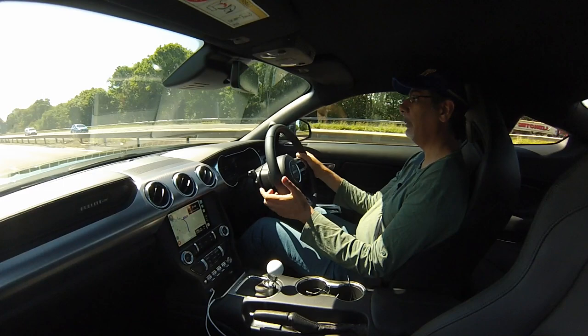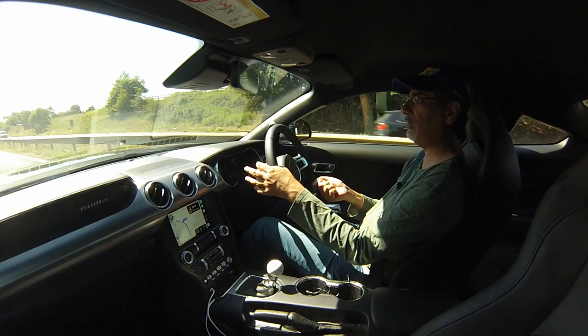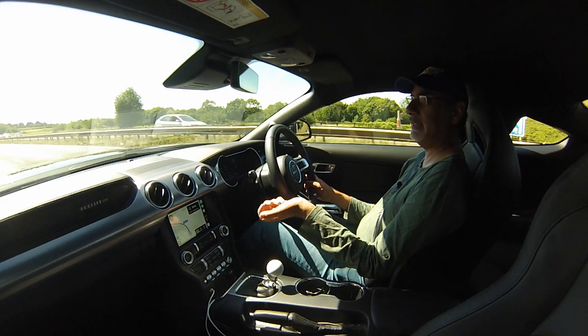And as ever, it's just a further testament to what's been happening over the evolution of Mustangs anyway, which is that they've just been getting more and more refined, better. I mean, there's no squeaks, there's no rattles, nothing in this car. It's solid, it feels solid, everything feels nice to touch, everything works. The Apple CarPlay, the full digital screen, it's just getting more refined and better than it's ever been. The interior is as nice as it's ever been, probably the best that it's ever been.